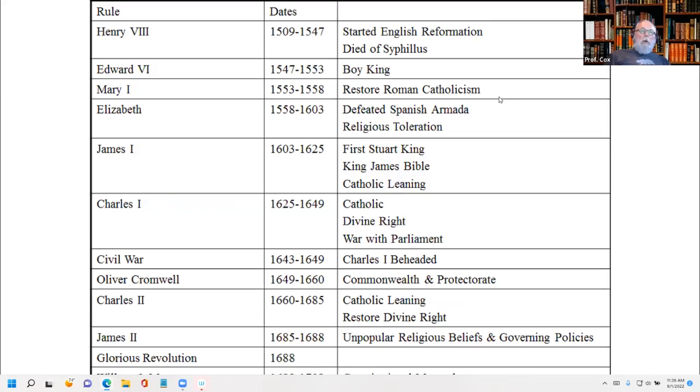But when Henry broke away from the church, this is a few years later, right? 1517 was when Martin Luther posted his theses, and it's not until I think 1530-something when Henry breaks from the church, right? And the reason why he did that wasn't because he disagreed with it theologically, because he was very much on board with the Catholic faith, but he had a disagreement with the Pope.